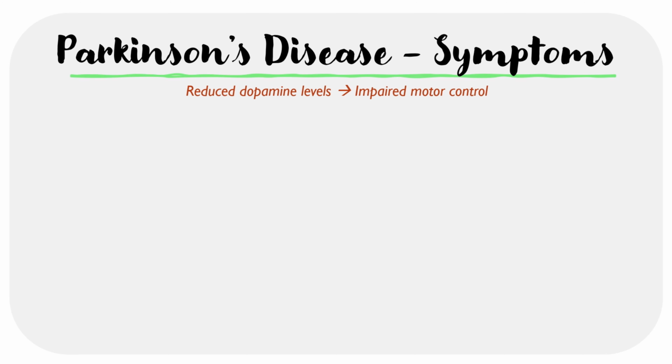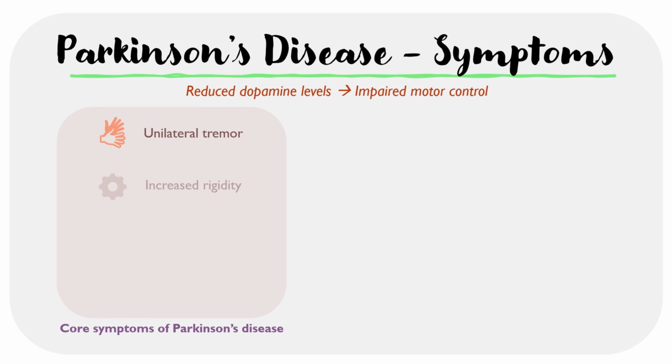Turning towards the features of Parkinson's disease, there are a series of core symptoms which are important to know about, and these include a unilateral tremor, so a tremor on one side of the body, increased rigidity, so sometimes described as cogwheel rigidity, where patients are more stiff than normal, bradykinesia, which is basically used to describe slower movements compared with normal individuals, and postural instability, and these patients are often predisposed to recurrent falls over time.